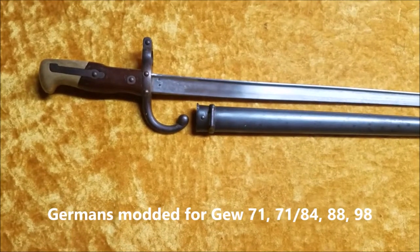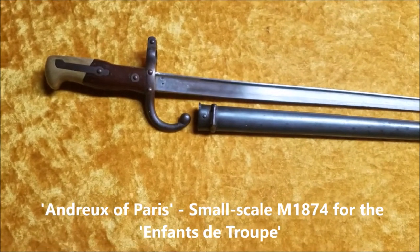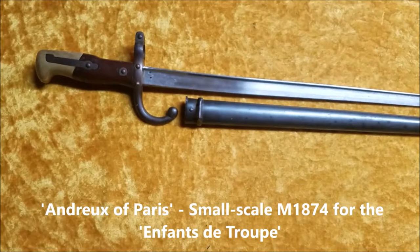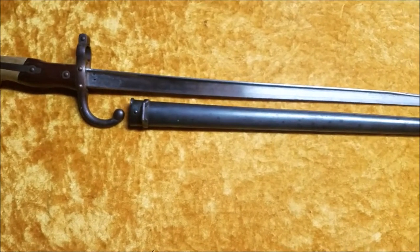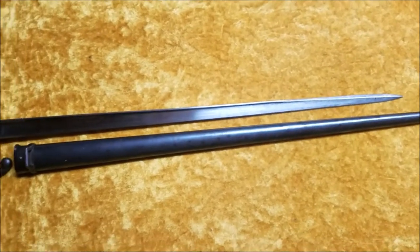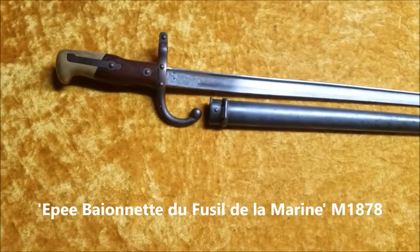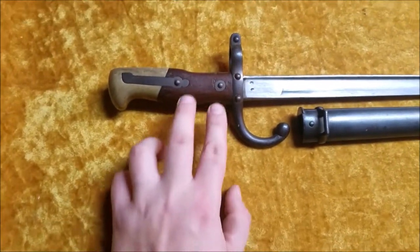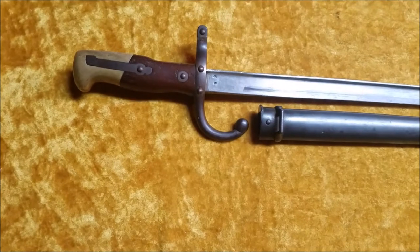But most commonly, the 98. Now, Andrew Paris made a small-scale version of this — the 74 — and it was issued to the Enfants des Troupes. Those were probably about 20 inches with about a 16.5 inch blade. Then you had another thing called the Epée Bayonet de Fusil de la Marine Model 78, which was similar to this except the hilt was longer and it had that flat back. And that was made by Alexander Koppel in Solingen.